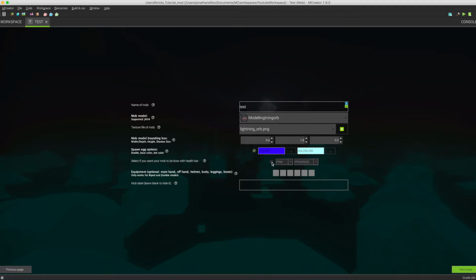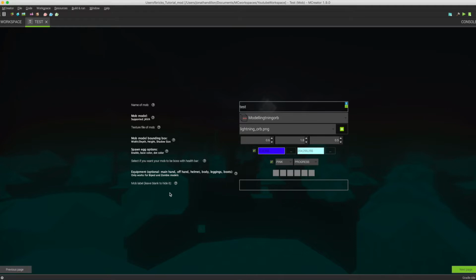You can select if your mob is a boss. You can choose the color of the hotbar. If you know the Ender Dragon or the Wither, they have the pink hotbars up at the top of your screen. You can either have yours be a blue, red, green, yellow, purple, or white, as well as pink. The progress, you can have it as progress, like I believe that's the health. You can have it notched, so I believe that's still showing the health, just showing it in 6 different steps, and then 10 steps, 12 steps, and 20 steps.